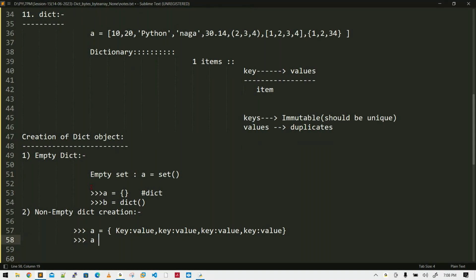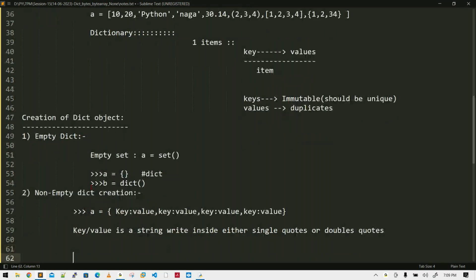See, I am writing. At any point, remember either key or value, if it is a string, should be inside either single quotes or double quotes. Important point. Let me create one, say course: Python scripting and programming.